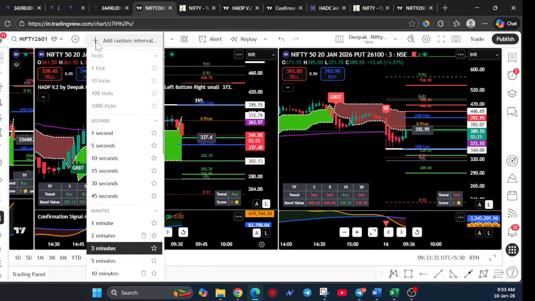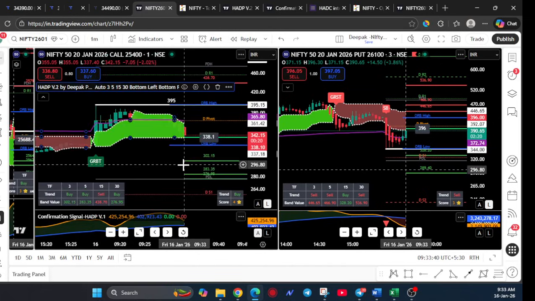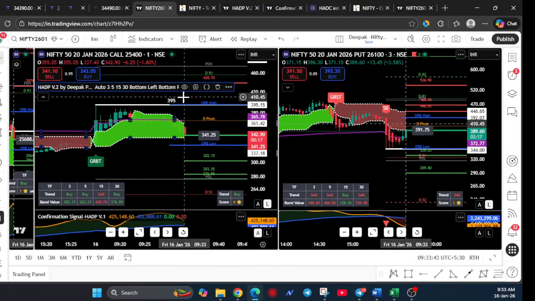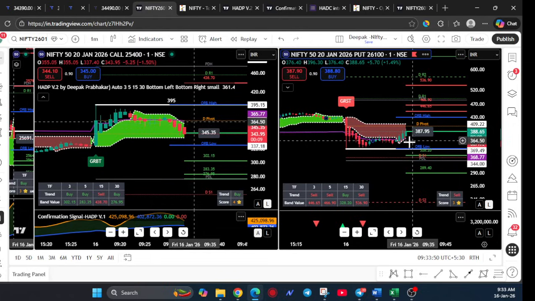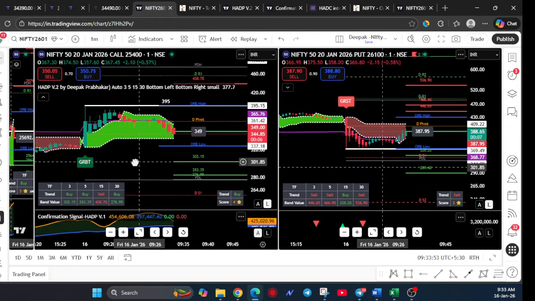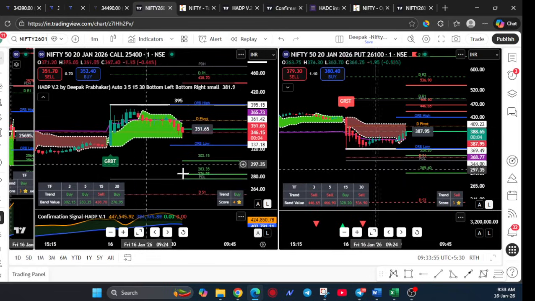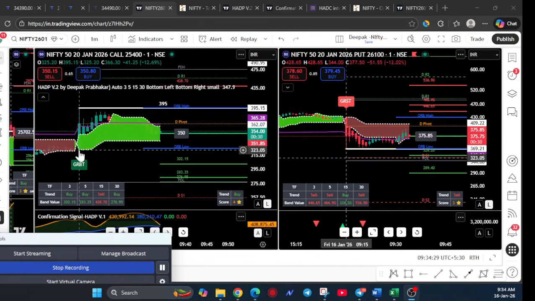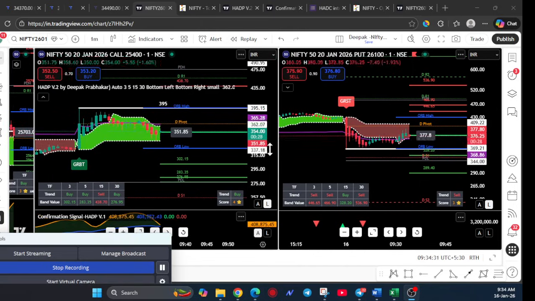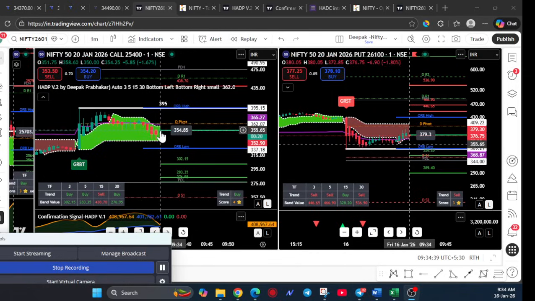Let me switch over to a 1 minute candle to see if a GSRT is getting printed. Now 3 minutes buy, we already know we are very far from 395, right? GRBT on the put side and GSRT on the call side. Nothing is happening. Time pass. So let's wait. On 1 minute a GSRT got printed. This candle has come and touched the lower band, and it's trying to move up now.